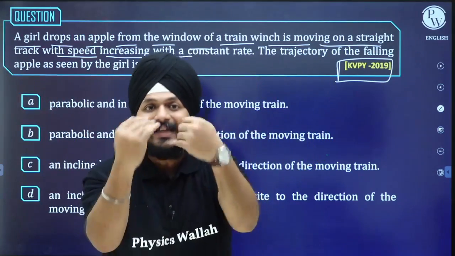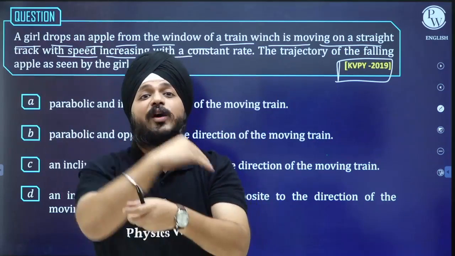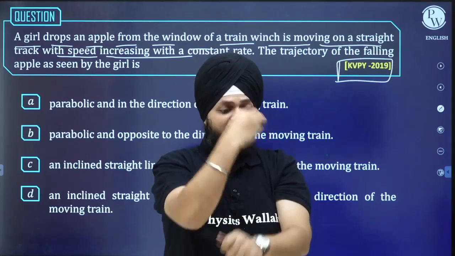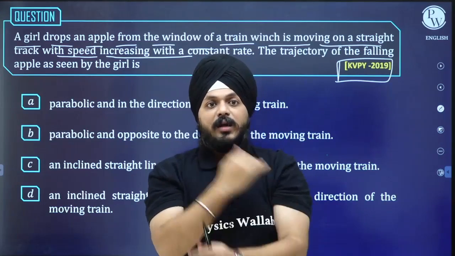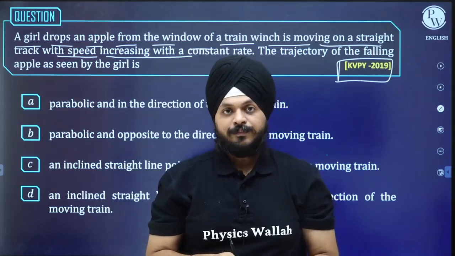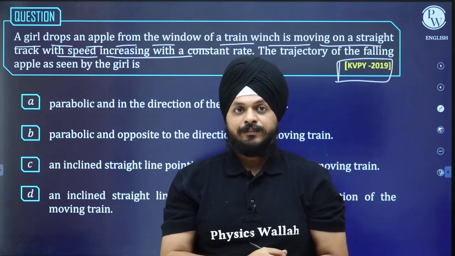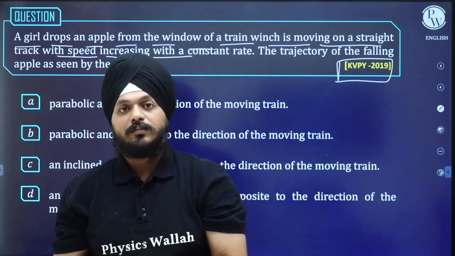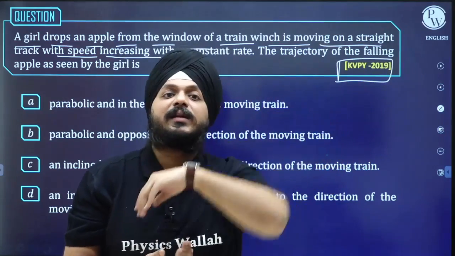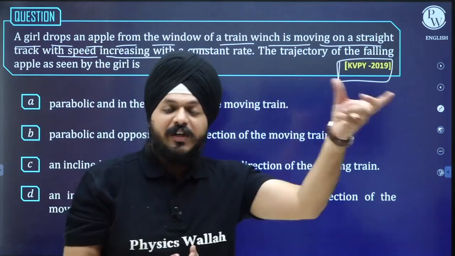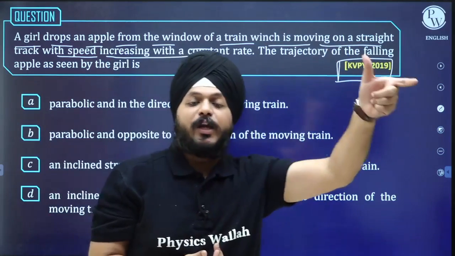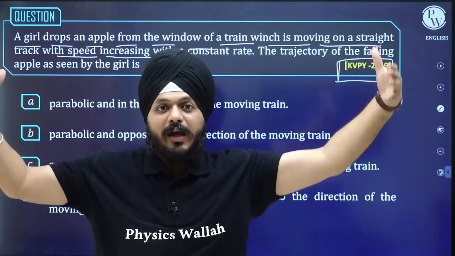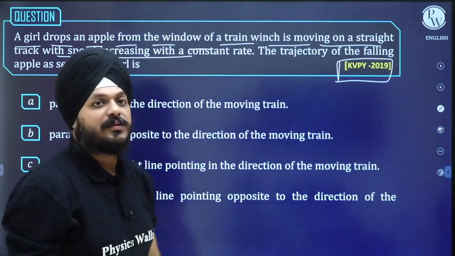There is a possibility that a person standing on the ground, analyzing this activity, says: oh, the train is going, the girl is sitting near the window and she's throwing the apple. He might say something different because he is an observer from the ground. And the girl who is throwing the apple from the window might be saying something different. Observer changes, perspective changes, point of view changes, frame of reference is changing. So my point was to introduce you all to the concept of frame of reference.